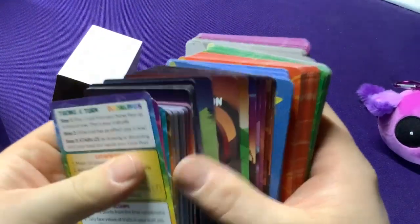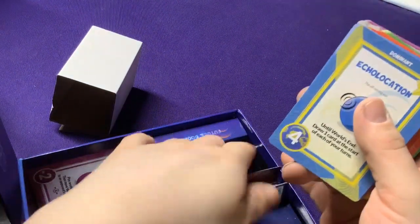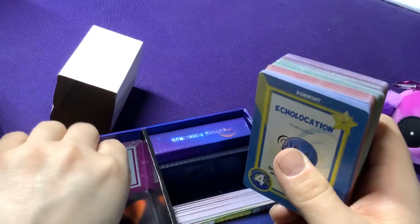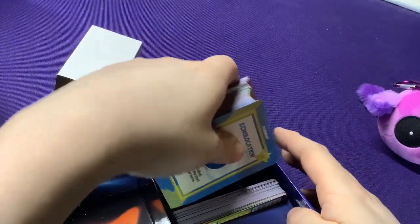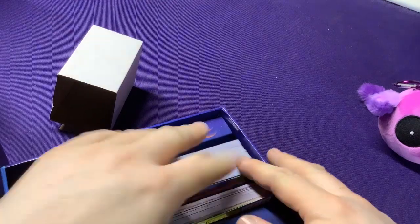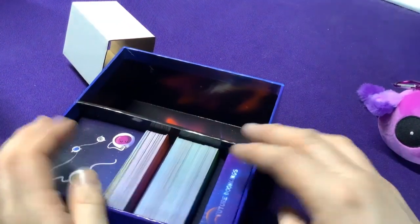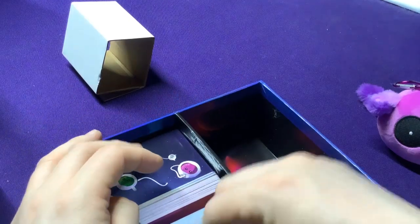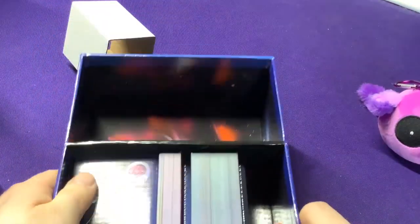So how they actually had it stored when you first get this is they have Aegis there, and we have all of our other main cards right in there. So that's how they have it stored when it comes in. And as a future Doomlings, you can pop this out. Adds an extra little spot in there for some extra stuff.